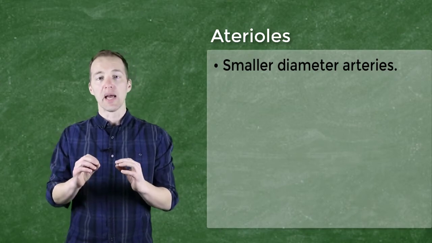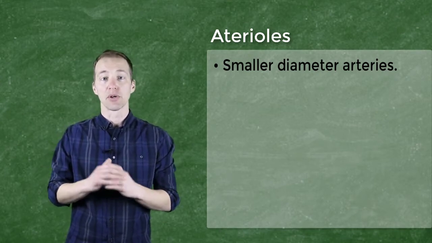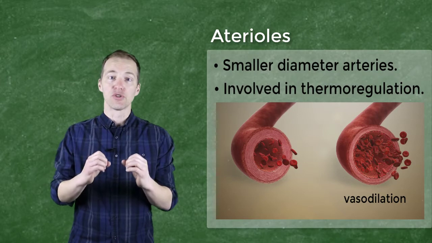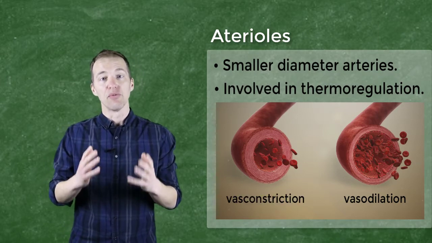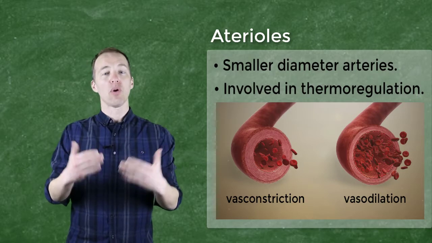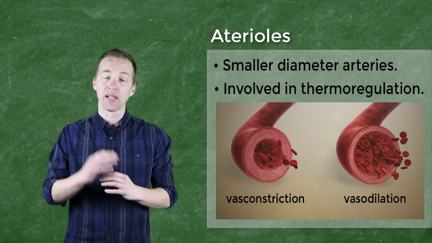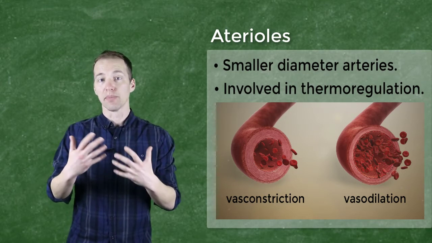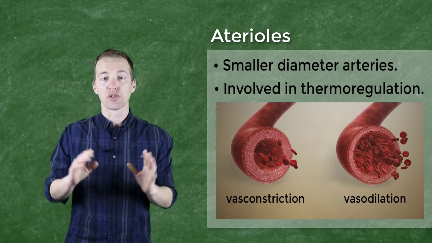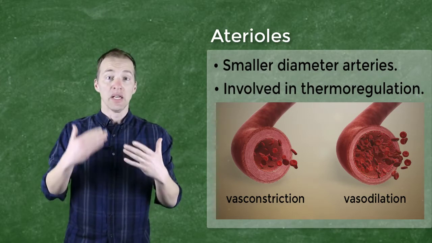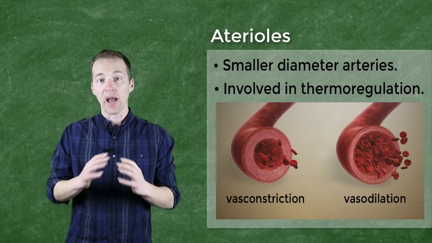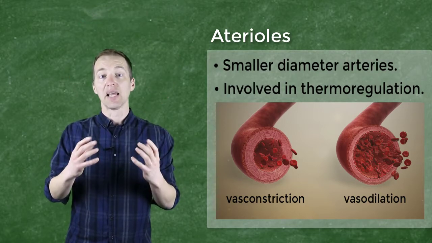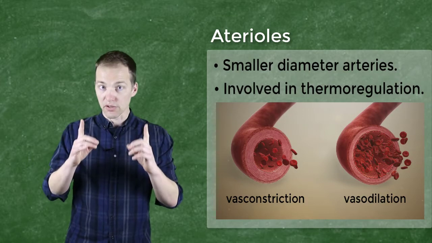Now, the arterioles and their diameter can be controlled a little bit by the nervous system in terms of thermoregulation. They can either dilate, or become bigger and allow more blood flow through, or they can constrict and allow less blood flow through. And if we think about what happens when we get really warm, say when we're exercising and our body needs to thermoregulate by lowering our temperature, our arterioles are going to expand or dilate, and that blood is going to rush to some areas that come in contact with the outside or external environment to help cool the blood. And that's why in our face or our hands or the other areas of our body, when we're exercising, they can start to look flushed or have a lot of blood to them, because we have that dilation of the arterioles, or the blood vessels, near the surface.